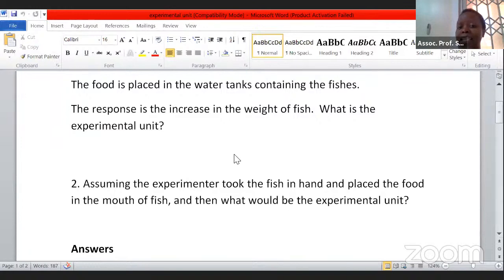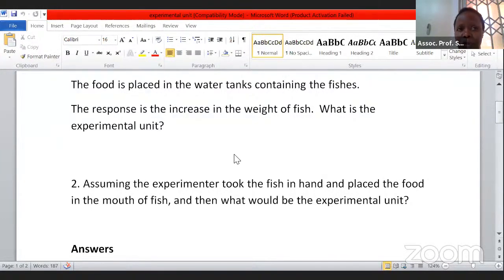You can see the difference. The other time we had the water tank. This time we are placing our food in the fish mouth. So now the fish becomes the experimental unit. After 1 week, we are going to capture that fish and weigh it. How will we identify? We will label them. As soon as you capture the fish, you label them with a tag. You tag them, feed them, release them. Then after 1 week, you capture them, and then again you weigh the fish. So that is the difference in the two scenarios. So where we place our food, our treatment becomes the experimental unit.